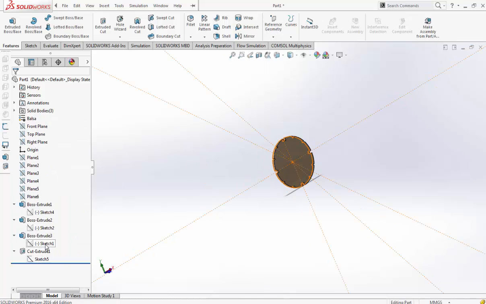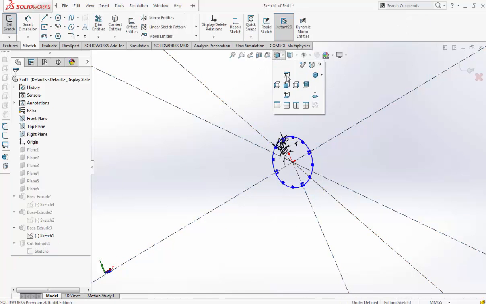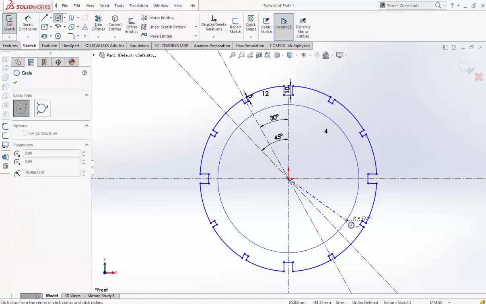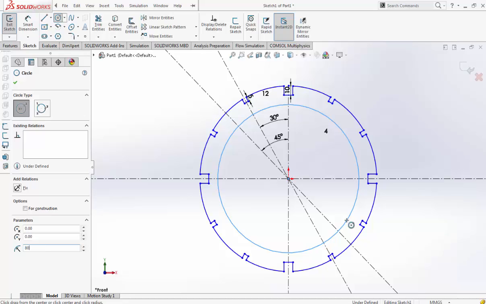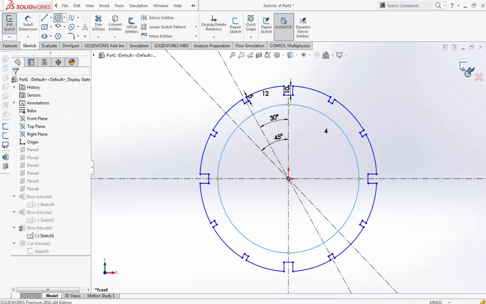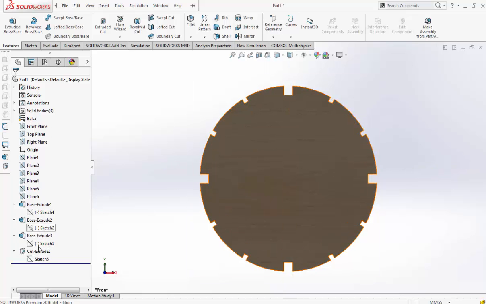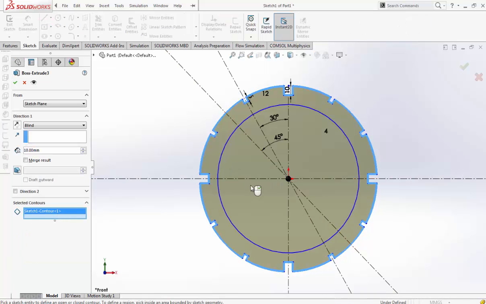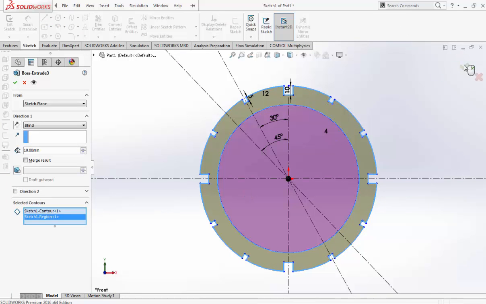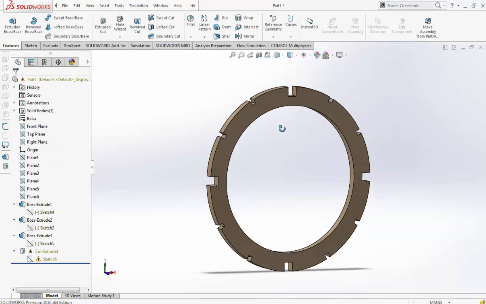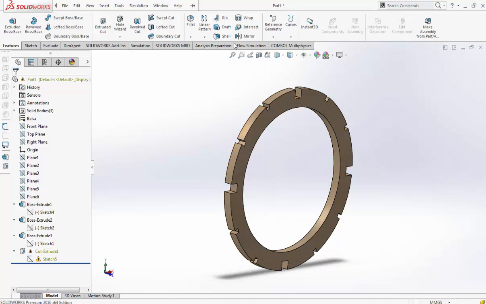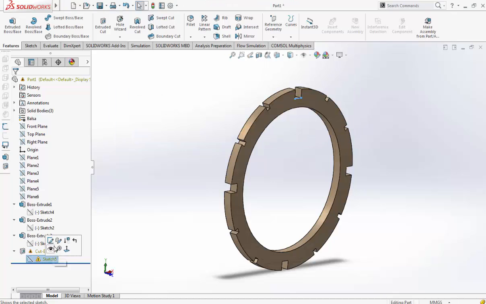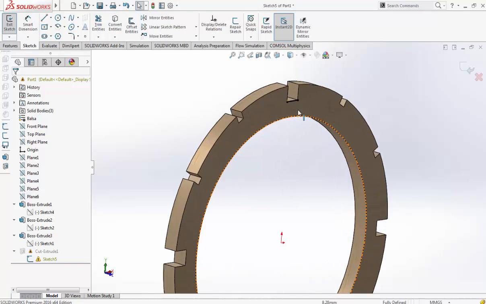So let's say that this is our former for fuselage. 800. Easy. This part.